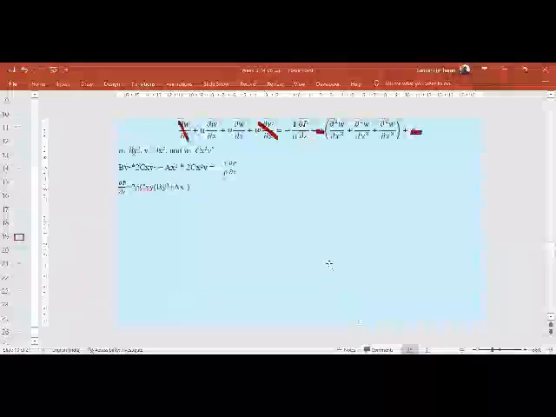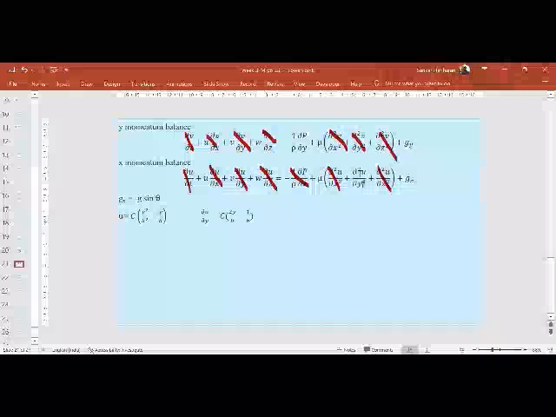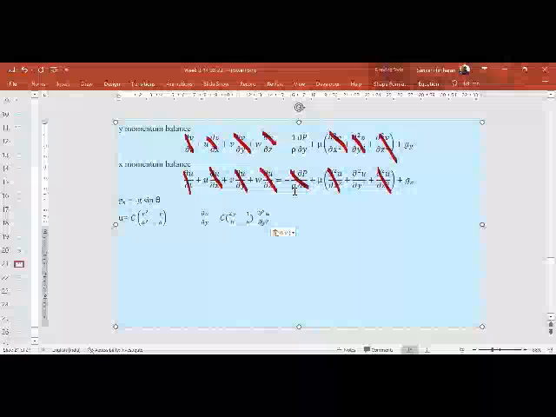Therefore, if we differentiate it again, dou square u by dou y square should be the differential of the term that you're seeing here. Should be equal to c times 2 by h square, or 2c by h square. Now, we just have to substitute for dou square u by dou y square over there. We'll get that as 2 times c times mu, as you can see here, mu by h square should be equal to g times sine theta.